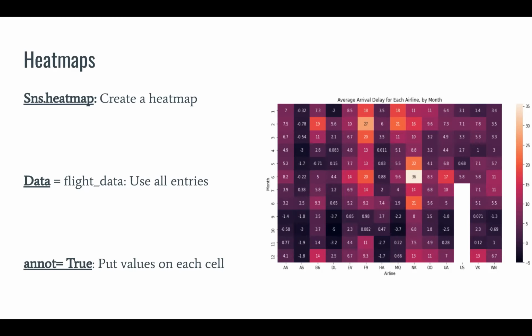Can you detect any patterns by looking at this heat map? If you look closely, the months toward the end of the year appear relatively dark for all airlines. This can suggest that airlines are better on average at keeping schedule during these months.